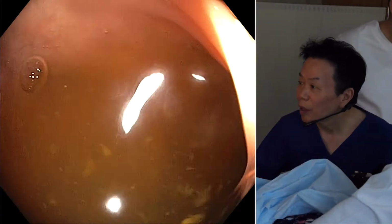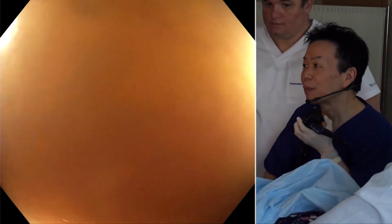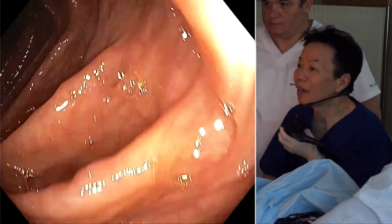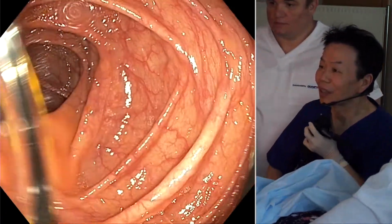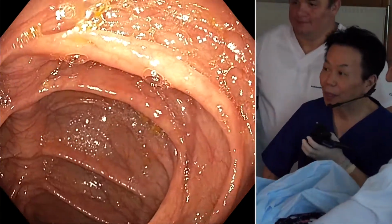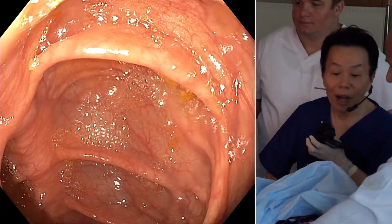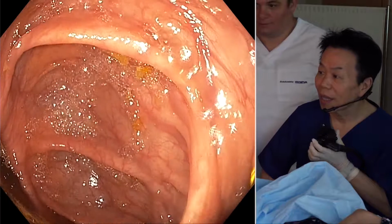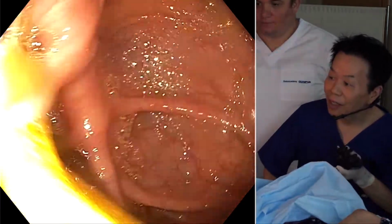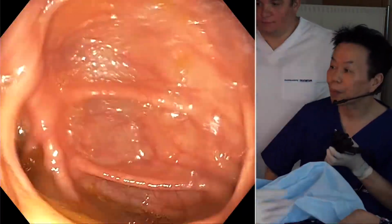In order to advance into the ascending colon, the colon should be straight enough. More on the right side. Yeah, now I can see the ascending colon and maybe the ileocecal valve. And I'm sucking air, and okay, release the hand. And if you cannot see the cecum well, maybe you can change the position of the patient again.